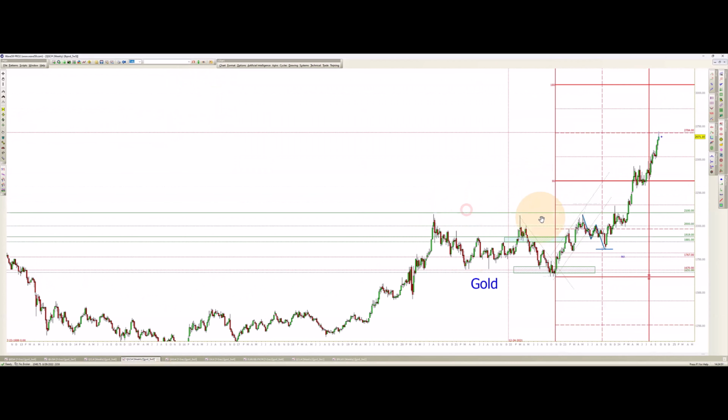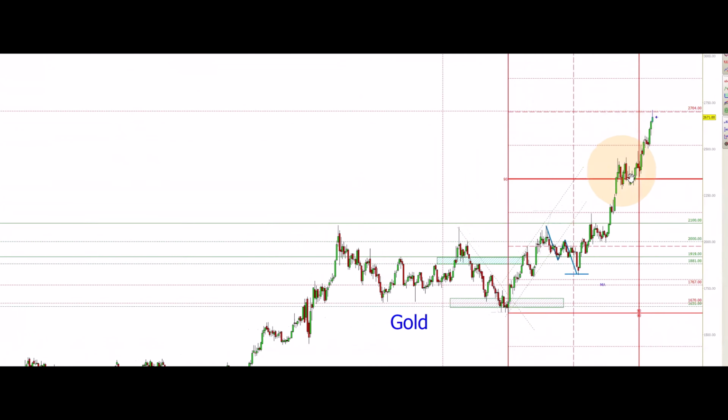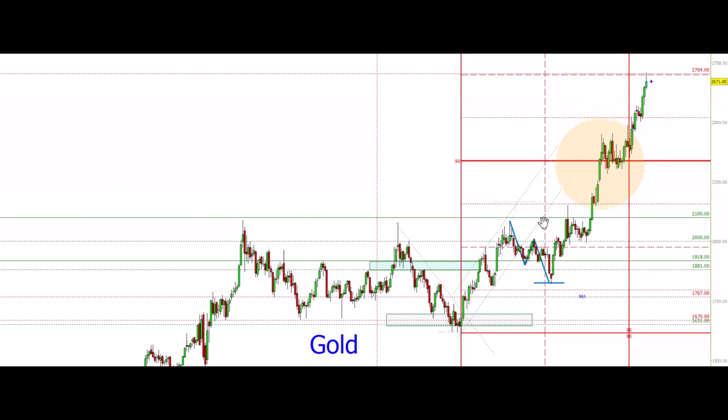On the weekly, remember, we had this 2704 drawn out a couple of weeks ago. And anyway, we got to the target. So boom, there it is. We made that half square so fast. Amazing how fast that ran up. And that's kind of what happens when we get these 90-week cycles and they get terminated. There's a bigger cycle that pulls it up.